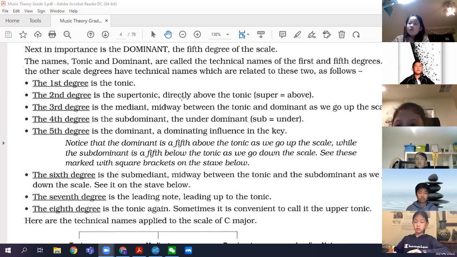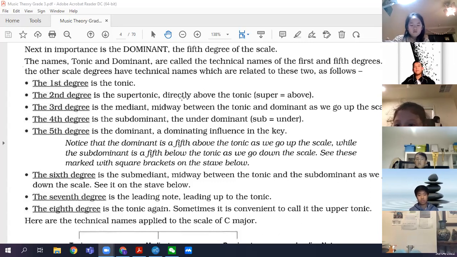Just a funny little way to remember it. It's not quite right, but I think with these technical names, it's probably more efficient to just get it into your mind than think of some kind of clever acronym or mnemonic to try to remember it. So yeah, second degree is the supertonic.